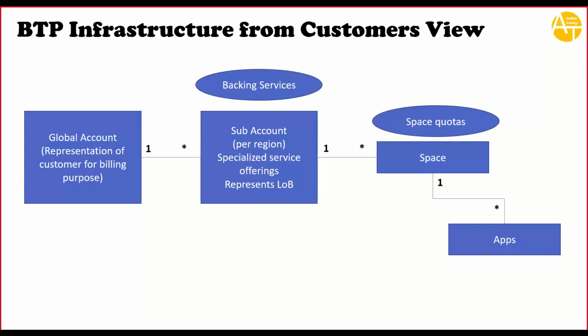The main benefit of a sub account is that a sub account is created for a data center. So this is where you will choose your data center, this is where you'll choose your infrastructure provider. So you, as a customer of SAP, can decide that in the US you want to run on AWS, but in China AWS is not allowed. China doesn't even allow Google. So there, if you want to adopt BTP, you have to go with Alibaba Cloud.